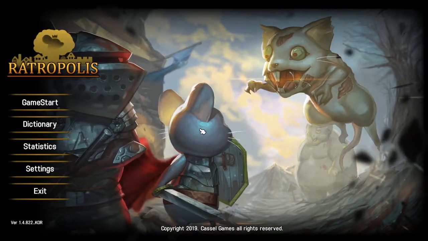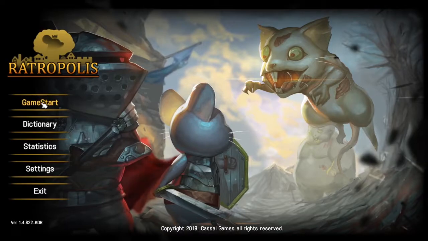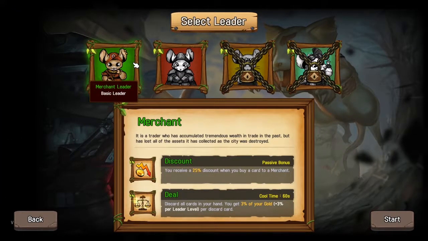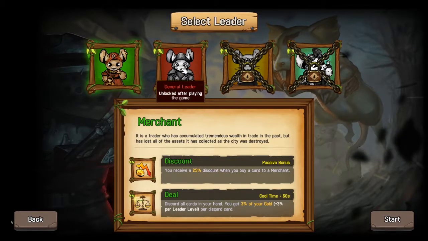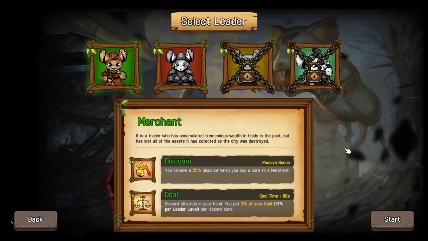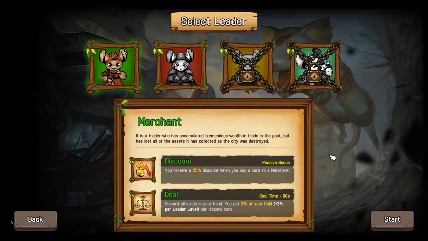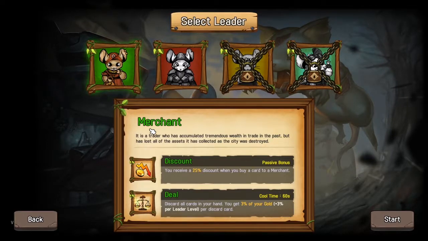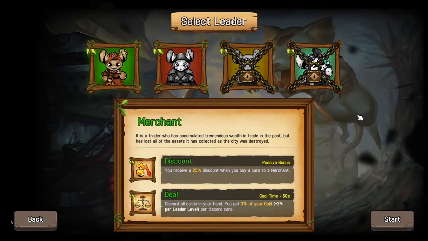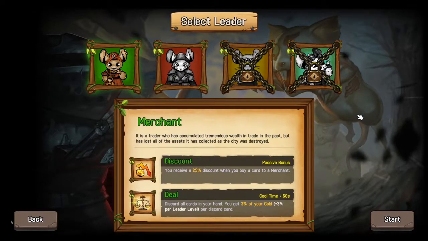So we're going to start it up. Game start. All right, normally they're going to make you start with the merchant. After you play one level, they give you the general leader. There are a couple of mistakes in the translation. I don't believe it started with English. All right, and we're going to go with the merchant, just so you guys understand where you're going to come in. Even though it is a demo, it does have a progression system. The more you play, the better off you're at. So let us start.